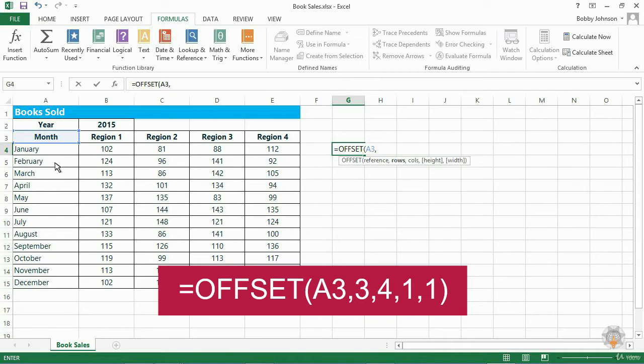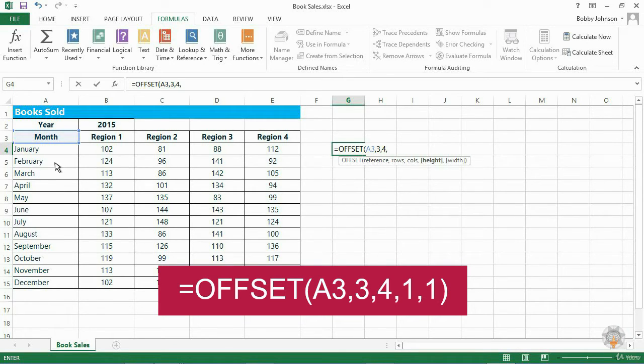Since we want to find out for the month of March, I would write 3. 3 rows down or 3 months, comma, columns. Now if I want to find out region 4, I would write first, second, third, fourth. So 4 columns away from this particular cell A3.